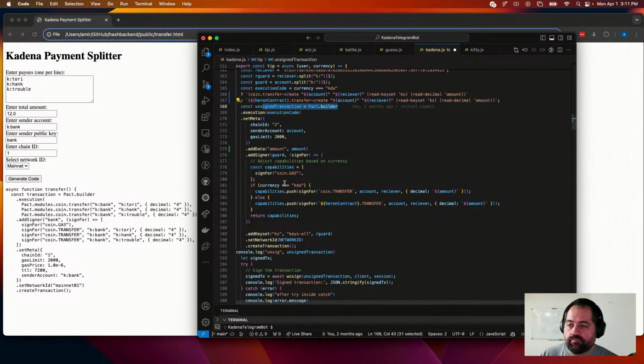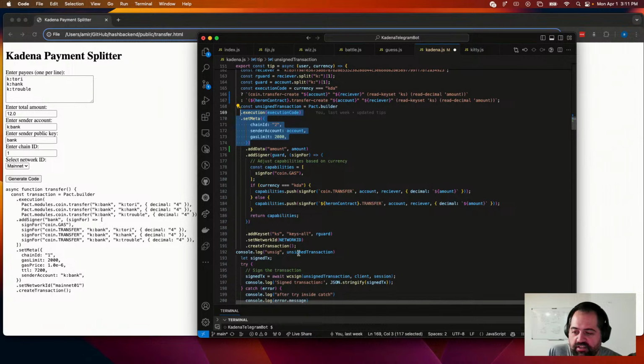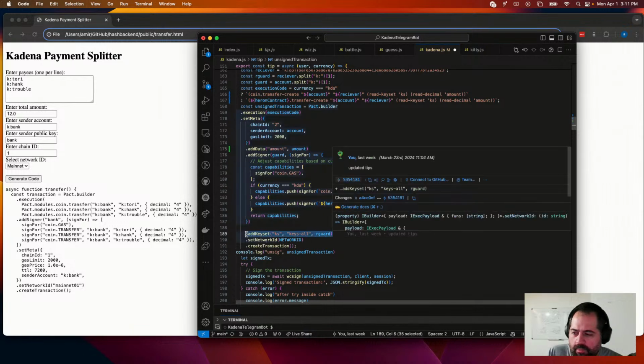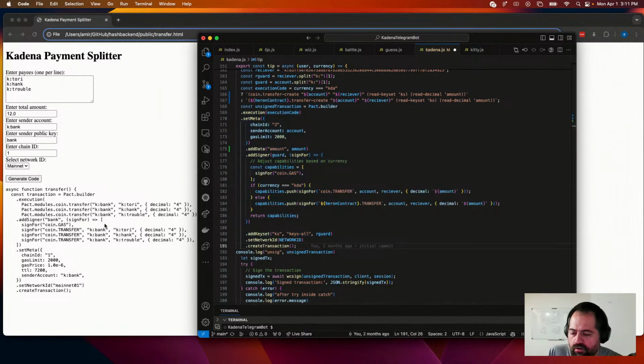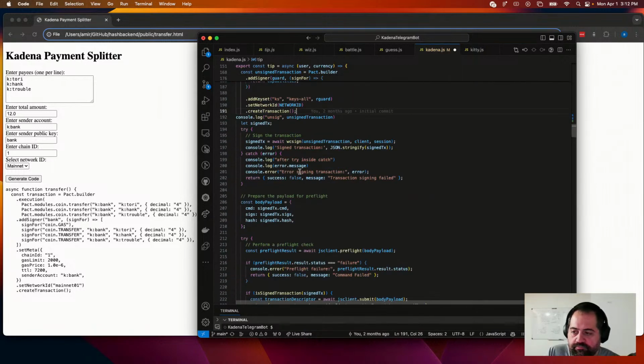And so we have, this was a little, I shouldn't have used this as an example. I knew I was going to get myself in trouble, but the only thing we might add is our keyset, but I don't think we need it for a transfer. So really what we would do is we would take all this code right here, drop it right into our application, right? We could drop it right in here and test it. And then we go through. And so this is what I use to sign with Wallet Connect.